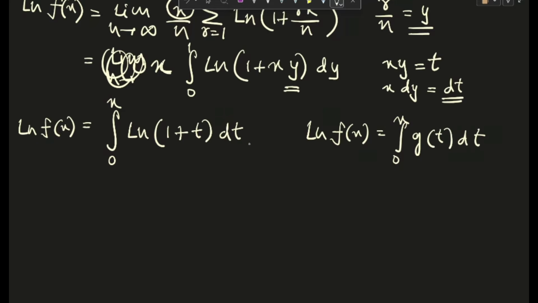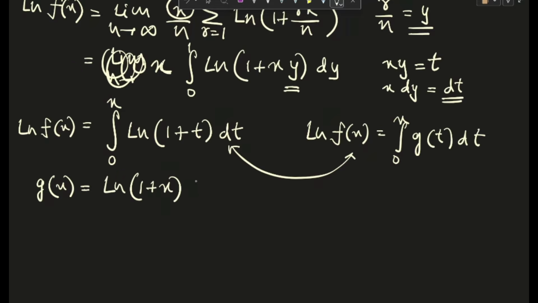So if you equate these two expressions, you can differentiate both sides, and using L'Hopital's rule, you will have g of x equals ln of 1 plus x. So you have got it. And as you can see, 1 plus x, so obviously we have to define x in an interval. This is all for x greater than 0 always.